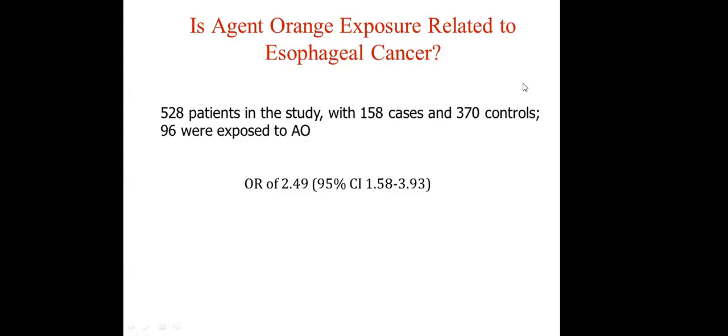And they looked at exposure to Agent Orange based on probably an inaccurate measurement, which is those who were enrolled in an Agent Orange registry at the VA. They had to enroll, they had to be shown to be in a region that was used in Vietnam, but people could have not been exposed physically to it, or they could have been exposed but not enrolled in the registry. So the crude odds ratio, simply predicting an esophageal cancer case based on exposure, was 2.49, and was significant.